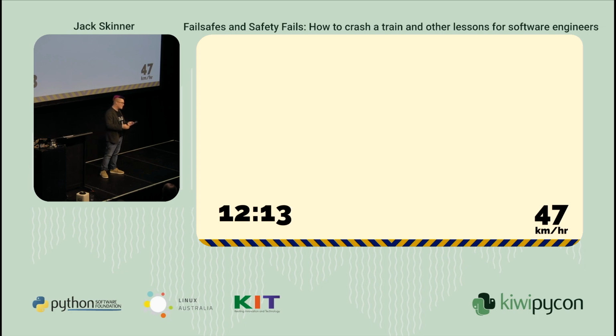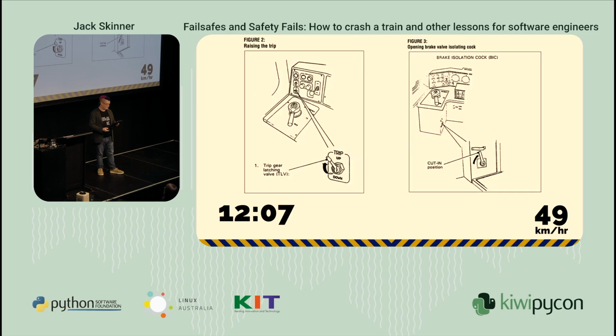Let's see how this design thinking applies to the brakes on our ComEng EMU. How might they stop the train? The train is fitted with a hierarchical system which provides a primary braking mode, with additional backups. The brakes are controlled using a handle applied by the driver's left hand. Each subsequent subsystem cuts in at a similar level of braking effort determined by the position of that handle.